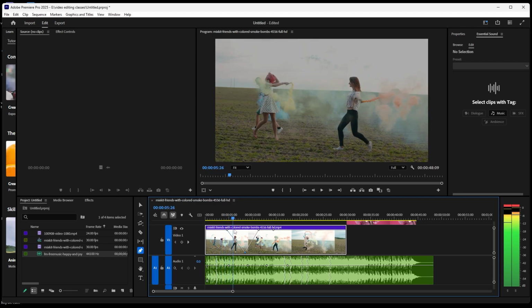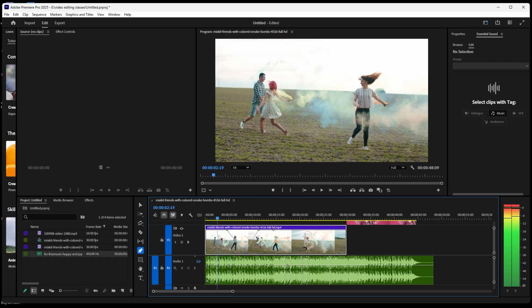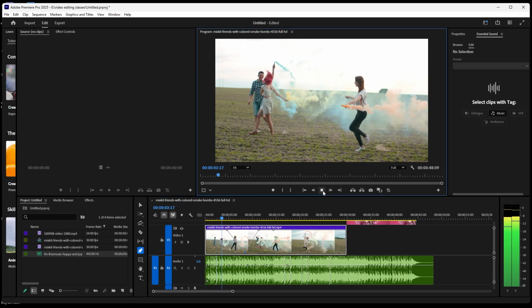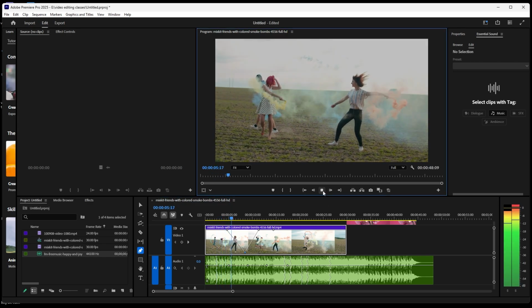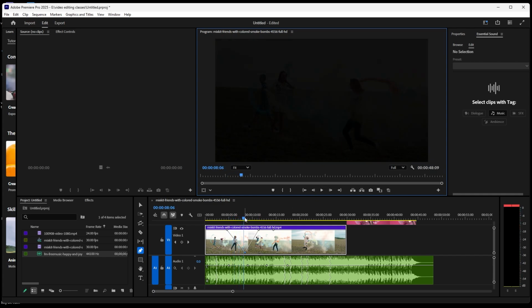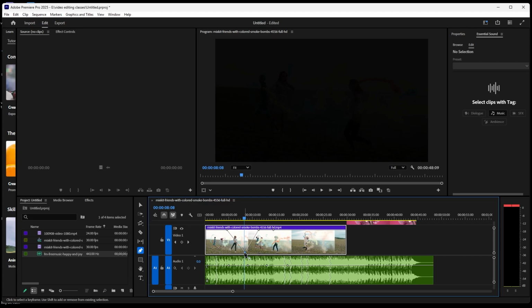Now see, it is going to be darker. That means from that keyframe, after crossing that keyframe, it is going to be out. So a fade out. So black screen it is showing because it is at 0.